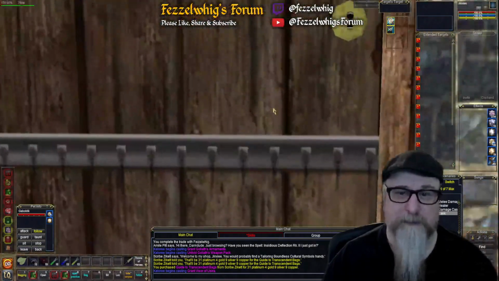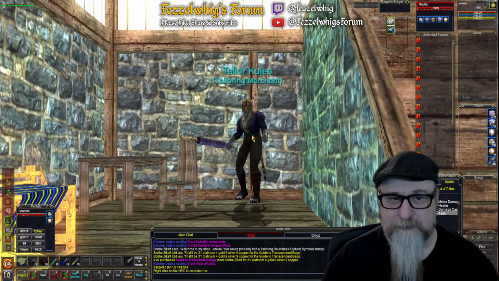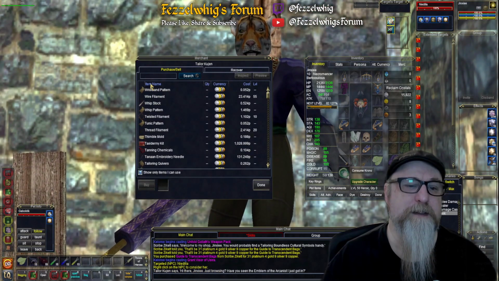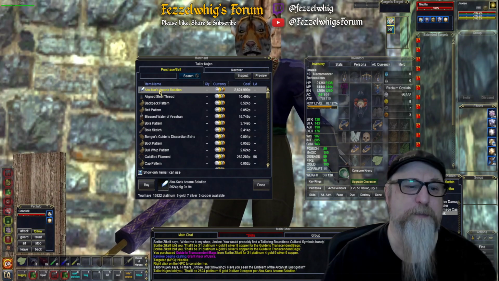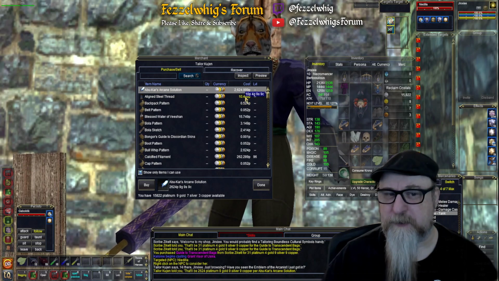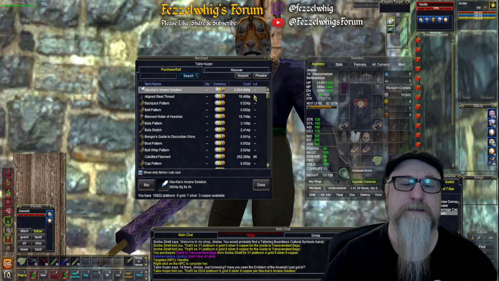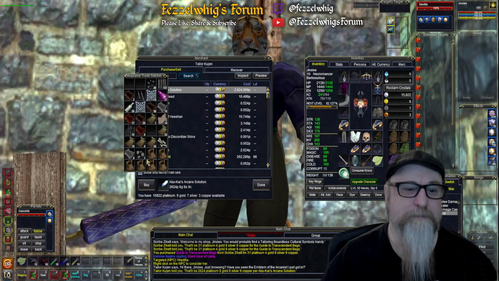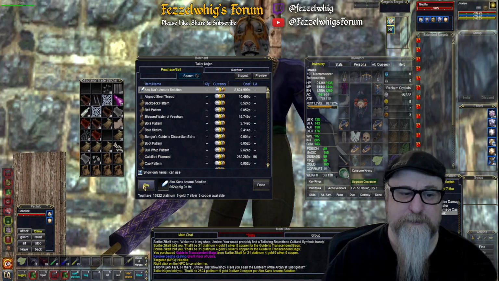You want to come over here to where the small bank building is. You want to go to Taylor Kujin over here. And we're going to click on the name filter here because we want to see these at the top. Abukar's Arcane Solution. This is what we want. This is where I say it gets expensive because it's 2,624 plat for each of these, okay?